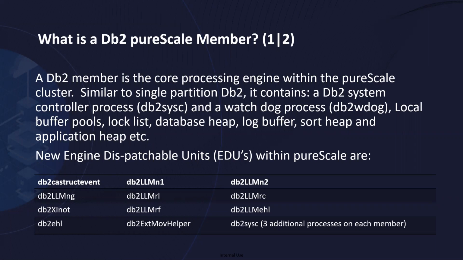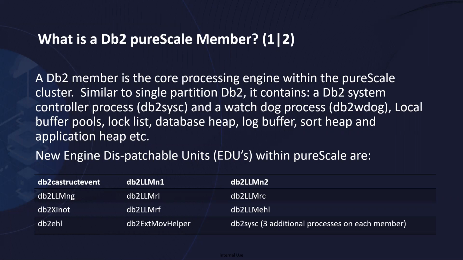The reason why it is pre-allocated is basically not to have a resource contention when there is a failover. So DB2 will allocate a little bit of memory, a little bit of CPU cycles for that particular system controller process, so that it can take over as quickly and as effectively as possible. So that's the reason.